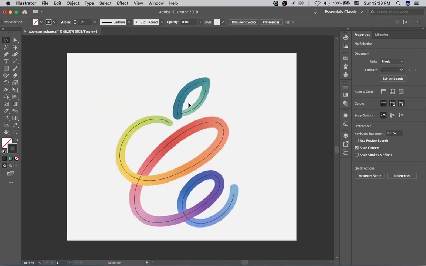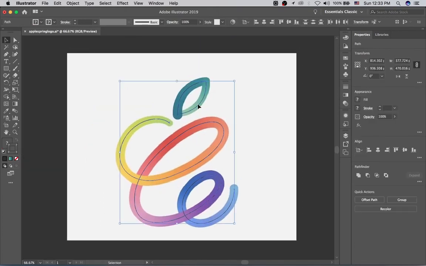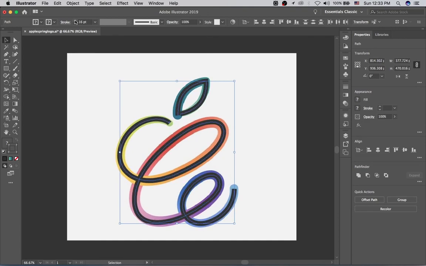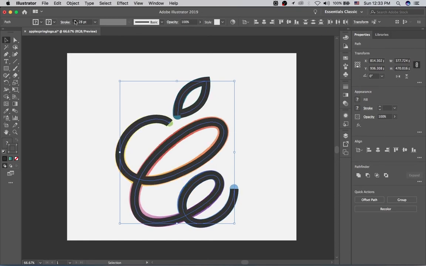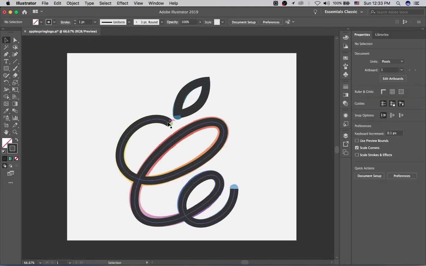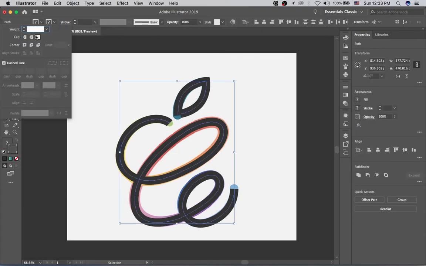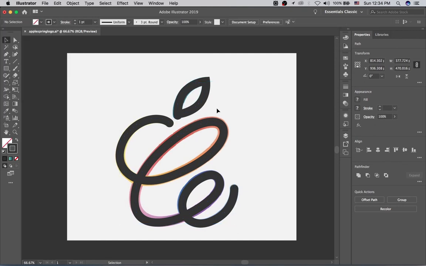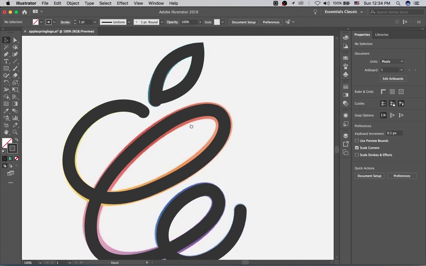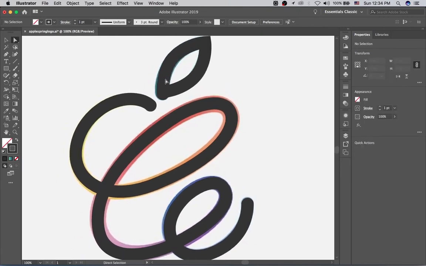All right, so I'm gonna go ahead and select the strokes, increase the weights. All right, right around there looks good. And then I'm going to change the cap to a round cap, right? So you see right there, it matches what the original has.